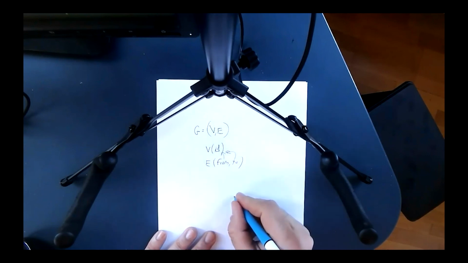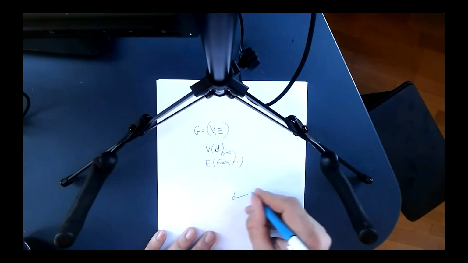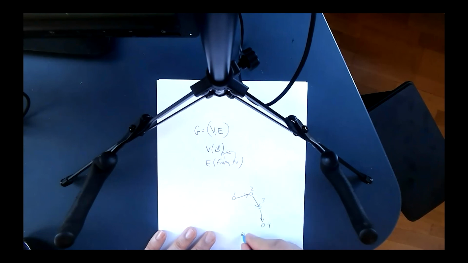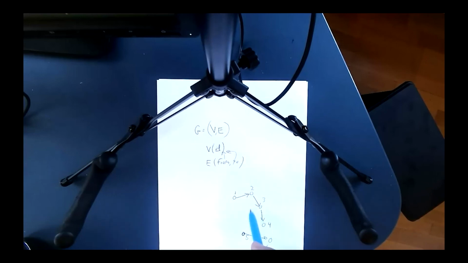Okay, so let's represent the following graph: 1, 2, 3. I'll take this one. 4, and then 5. 5 is just isolated. I was a little bit low on this, so I'll make it point to 6. Okay, so this is a graph, right? People see that? We got a graph. It's not a connected graph, but we'd like to say what are the nodes that are reachable from node number 1.